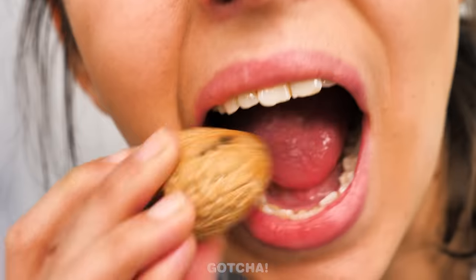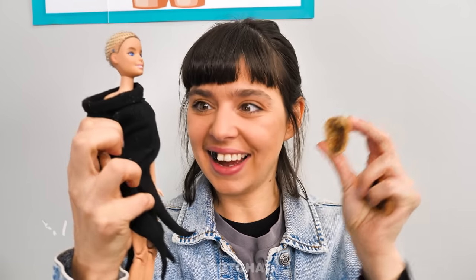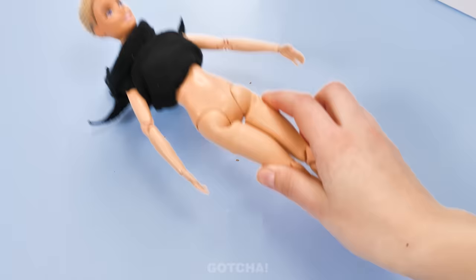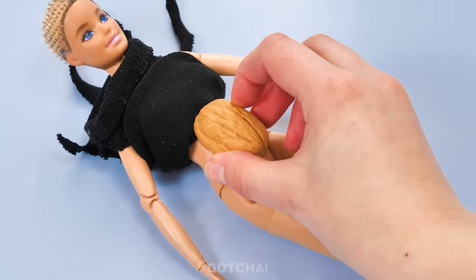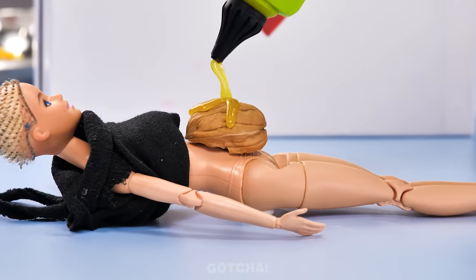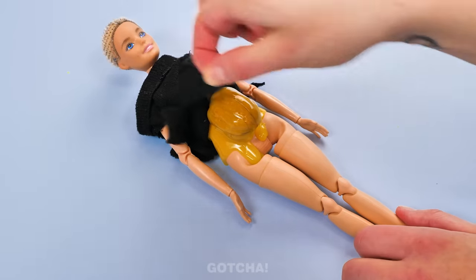Mom? This nutshell is so hard! Arrgh! Oh no! I lost my tooth! No! Hold on! Nutshells? And a Barbie doll? What is Broke Mom up to? We can give this Barbie a pregnant belly using a nutshell! Then I want to pour glue all over it to make sure the belly stays right there! All done! Barbie is a mommy now!